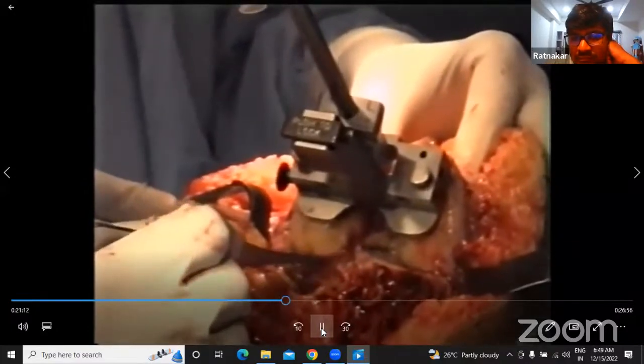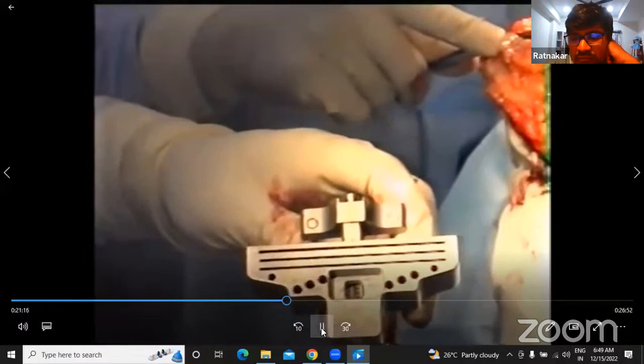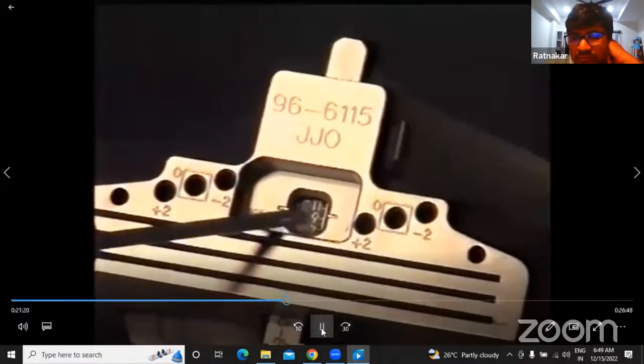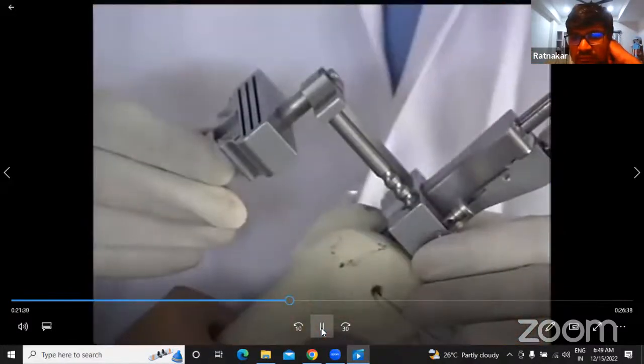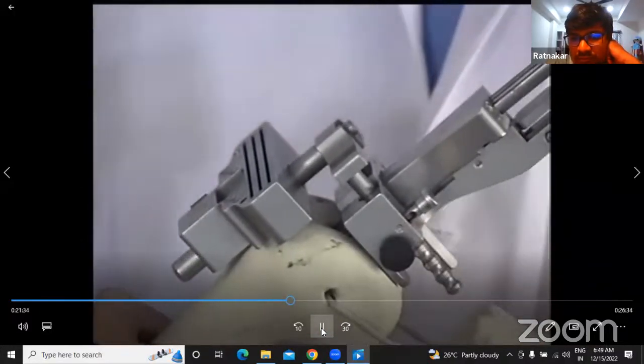These legs should be roughly parallel to the femoral condyles. This is the distal femoral cutting guide. And here, there are measurements. You have to put this at the 9. That means the distal femur will be cut by 9 millimeters, which is equivalent to the implant depth. Now I am inserting this distal femoral block like this and going for the pins.